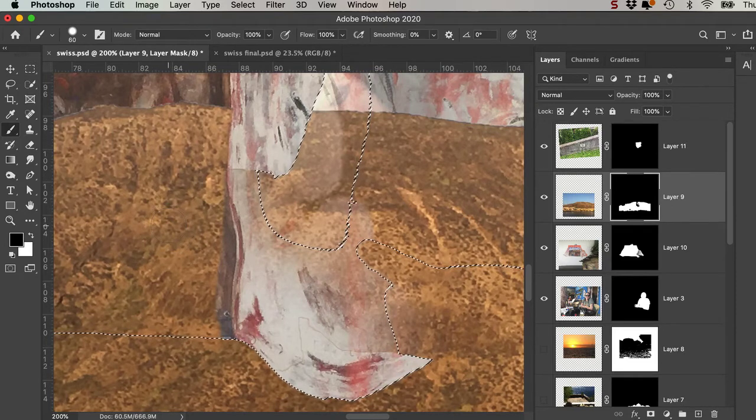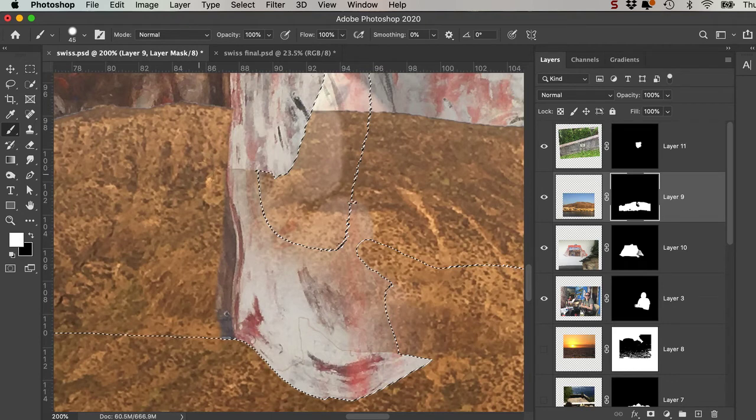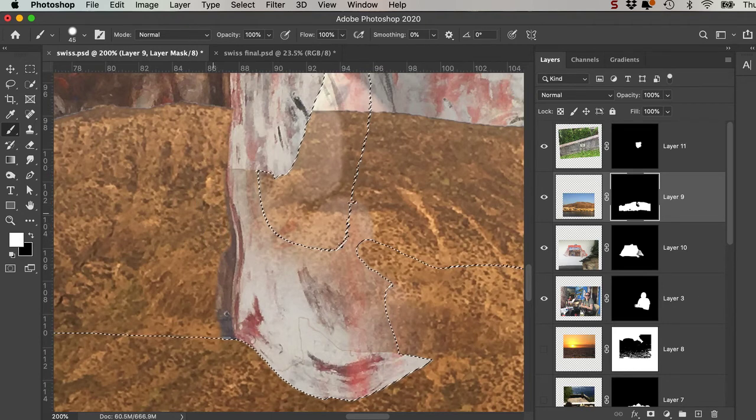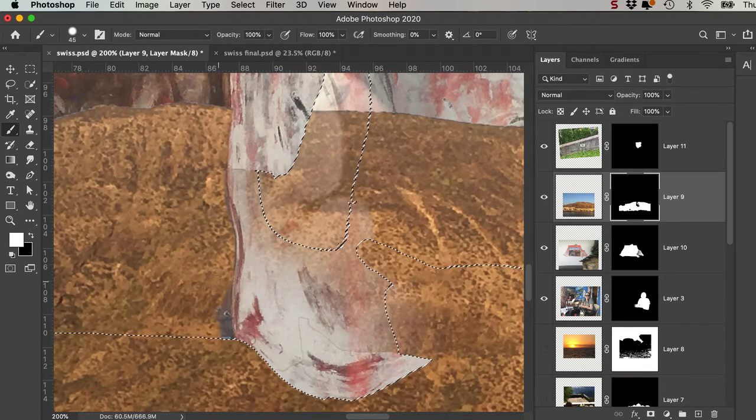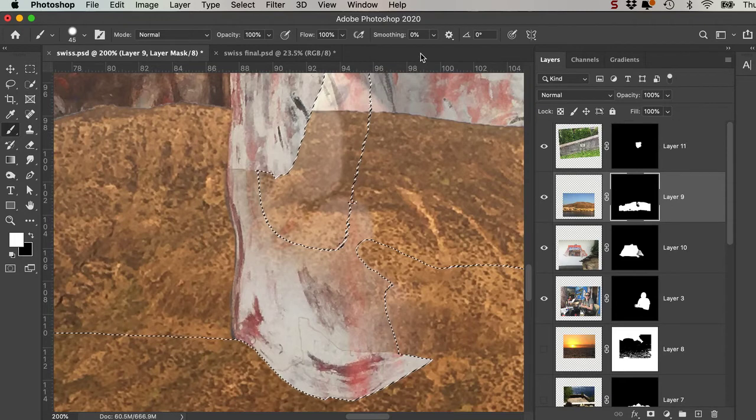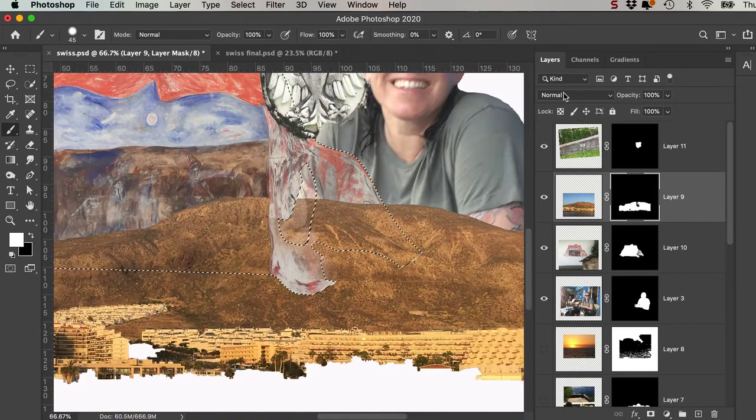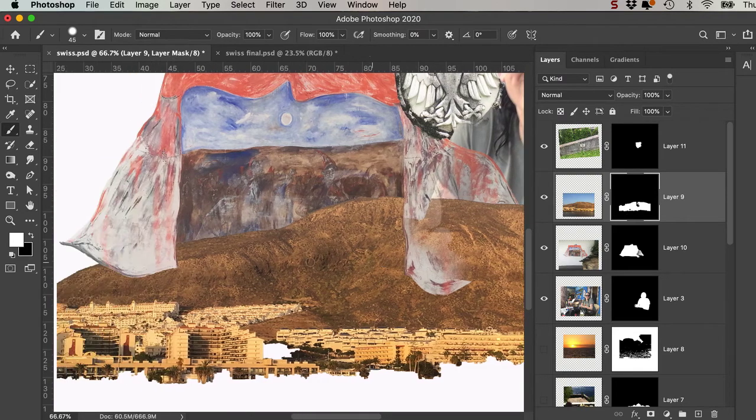So again, with a small brush, I can swap it around to white, and I can just try and paint in that edge. Okay, and then Command D, getting rid of that selection.